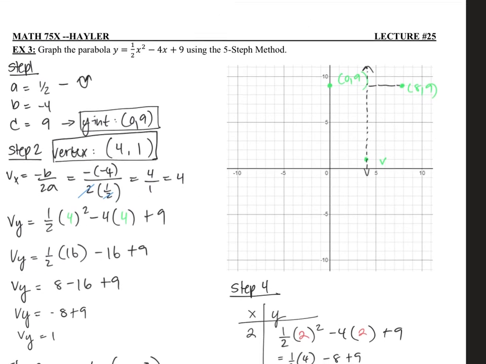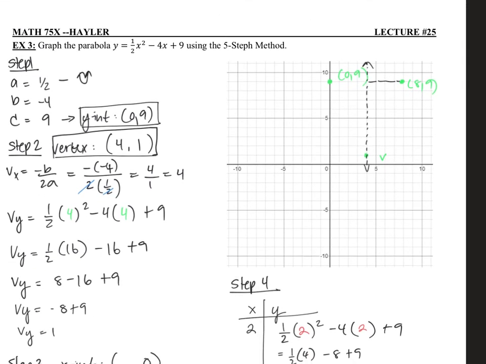Let's go ahead and plot that point, 2, 3. Positive 2, up 3. And then we can use the line of symmetry to get the other one, instead of having to do the table of values again. So I know this is 2 units over, so I can go ahead and find the exact matching point on the other side, 2 units over. And the value for this is going to be 6, 3. And there we go. We have our 5 points. Go ahead and fill in our parabola.